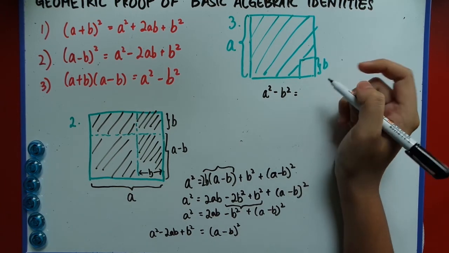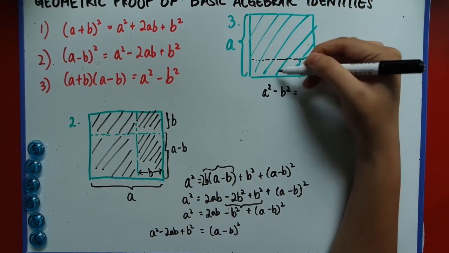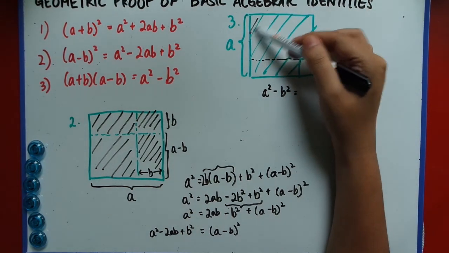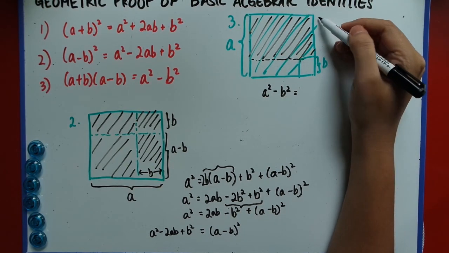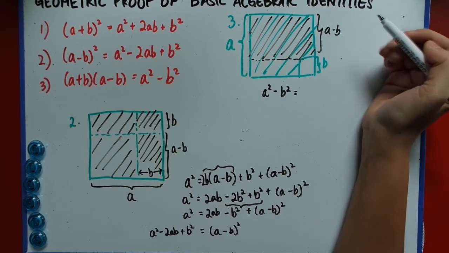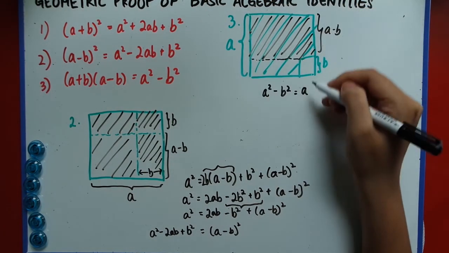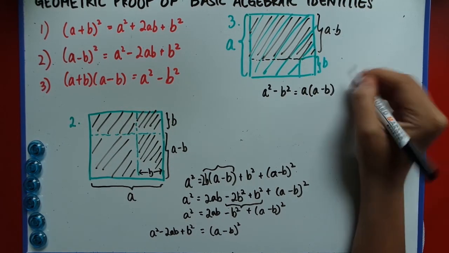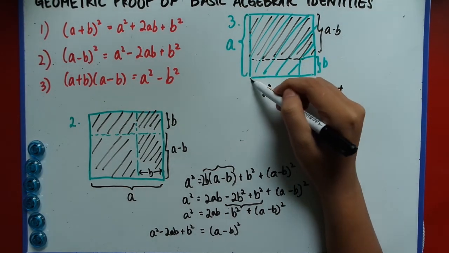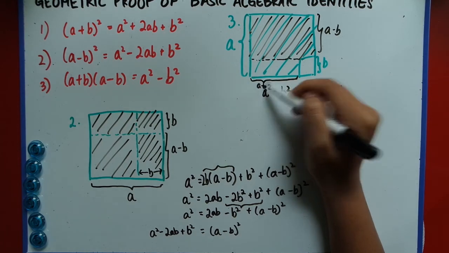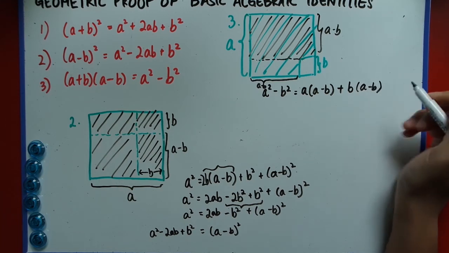So of course there's another way to do this. So we're going to section this off here like this, and we're going to find these two areas individually. Okay, so this area in black that I'm shading right now, we have to find this area. We know this length is a minus b, correct? So this is a, because this is length a times a minus b. Am I right? Then I have to find this other area, which is, this is b, and this length here is a minus b, right? So this is going to be b times a minus b.